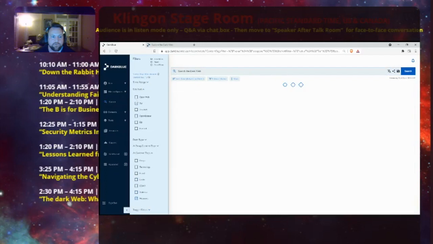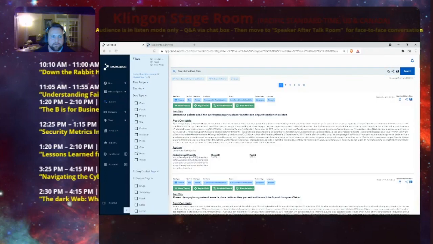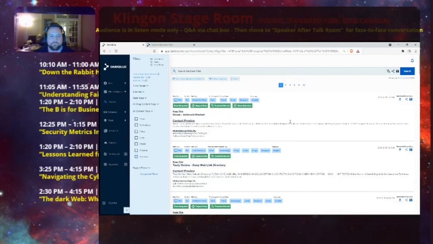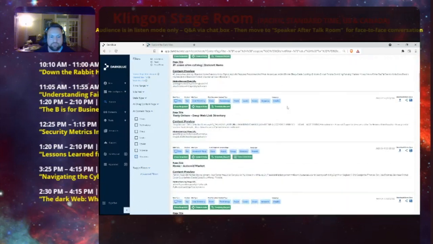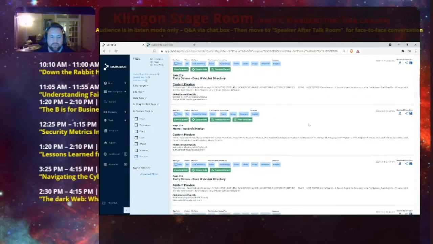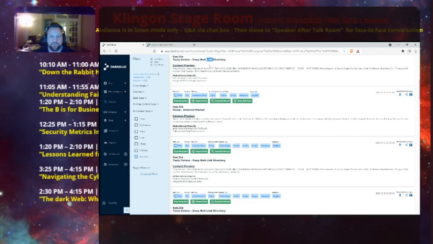It's a Tor tip site. I'm not sure if we have any weapon sites in here, but we'll see. I'm not going to visit link directory sites. So a lot of these are link directory sites.